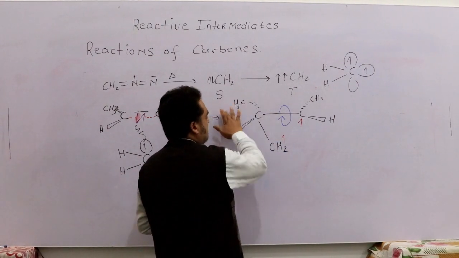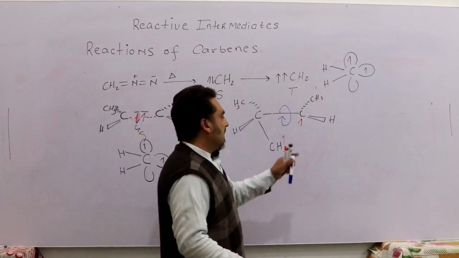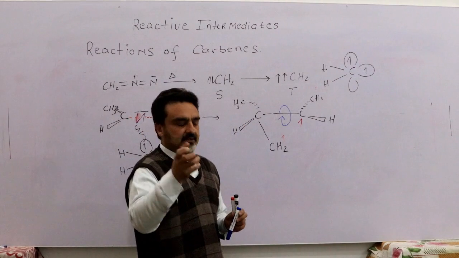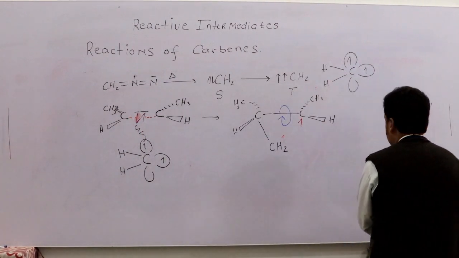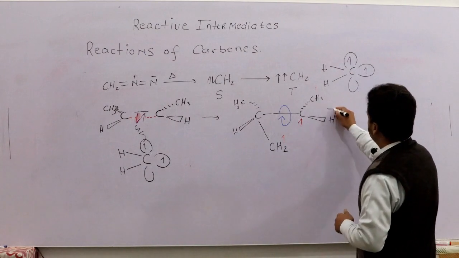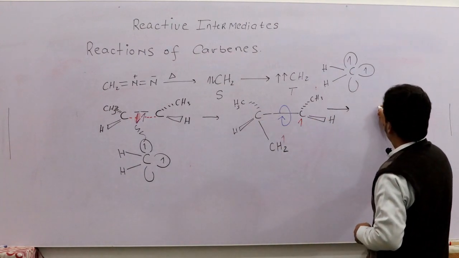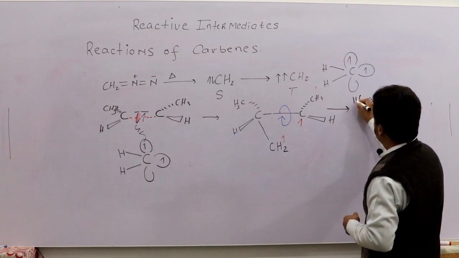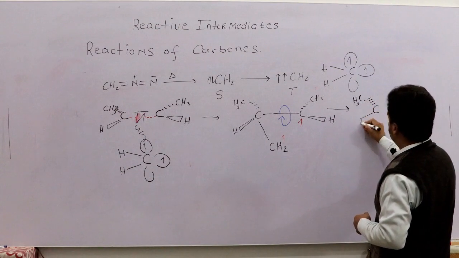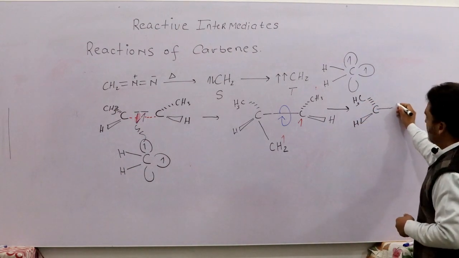Let's consider that this part of the molecule is frozen and this one is spinning. So what will happen? This molecule will spin. I should write this as such. Now the molecule is rotated. This is CH3, and this is our beautiful H, and this is the carbon.